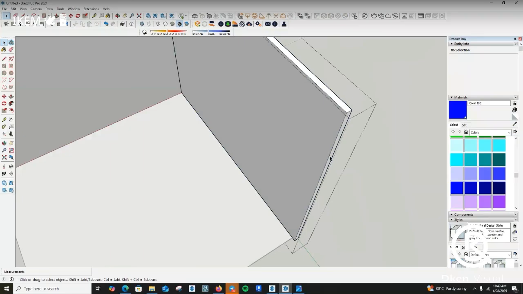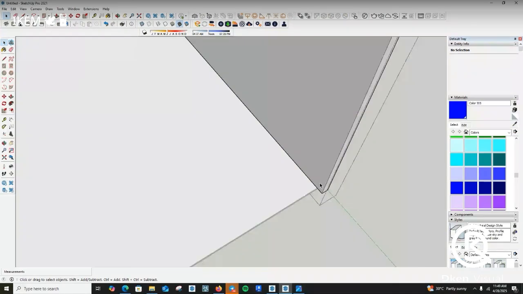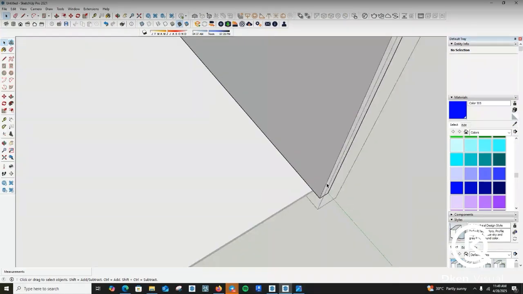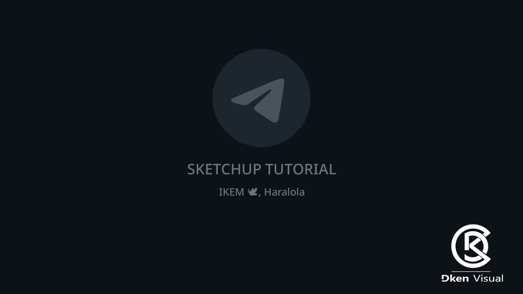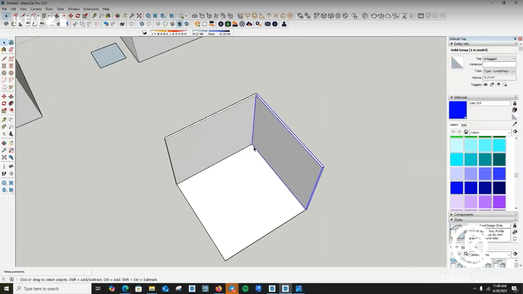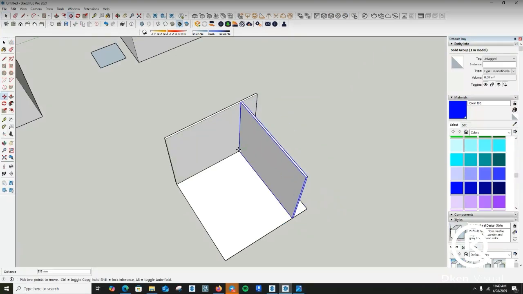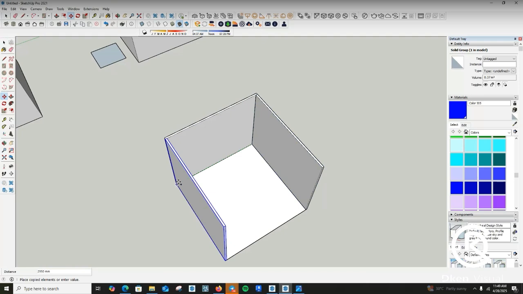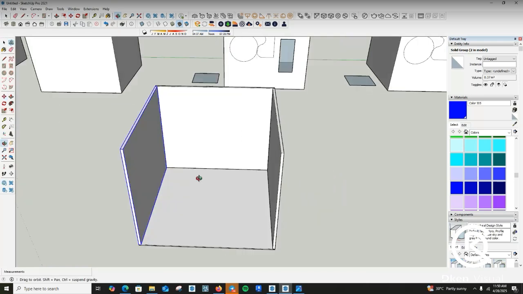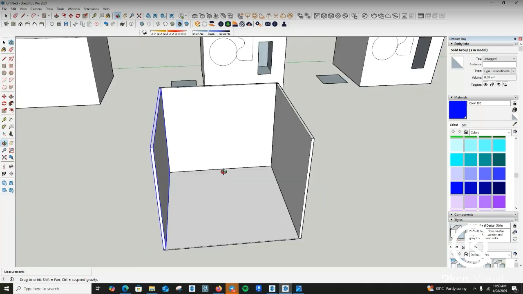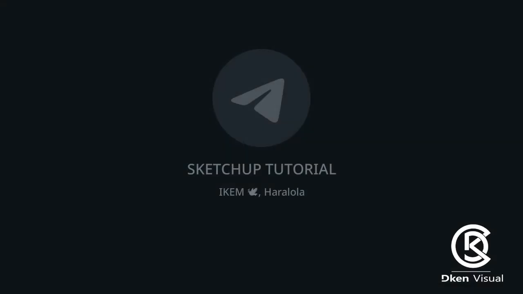So I rotate. You can see. I want to adjust it to align with this piece. That's why I open it up. Align it. Then I copy it again.